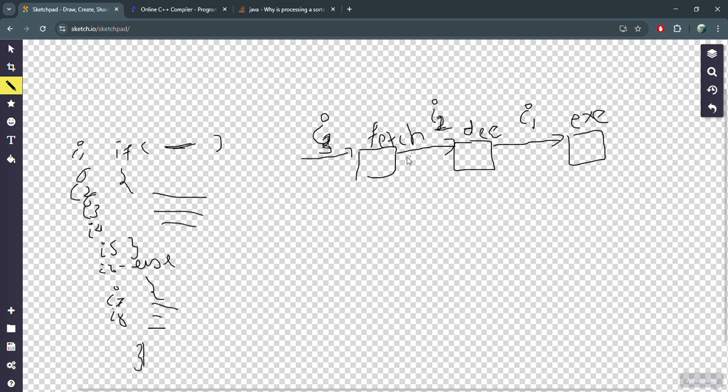So this kind of pipeline works sequence by sequence: when one fetching is done, immediately it will take the next statement, so that we can speed up the execution of the command.